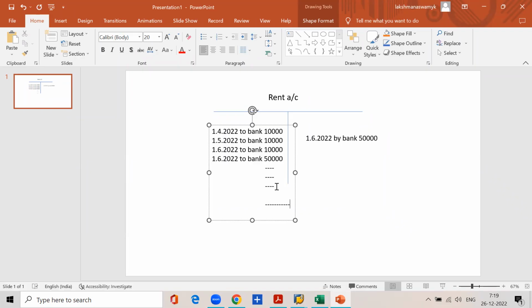See, 12 business transactions on the debit side. 12 into 10, 1,20,000 and one wrong posting. So total will be 1,70,000, right? Now, on 31st March 2023, by balance transfer to P&L account, 1,20,000.